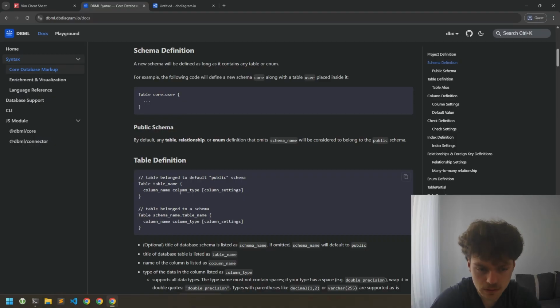So in table definition, here we might prepend the table name with schema name. In columns, when we have refs inside them as well. Then in refs.